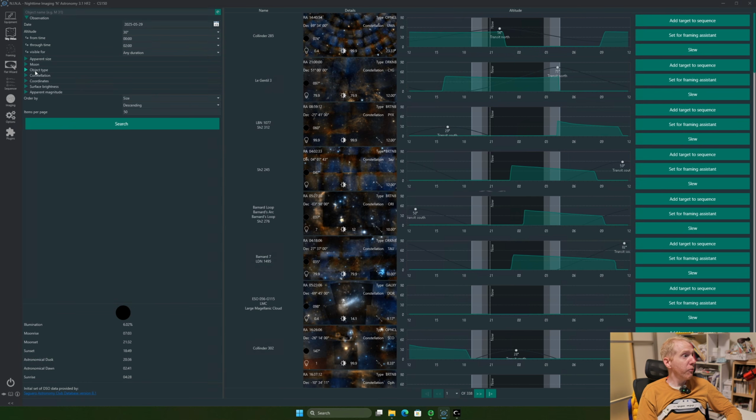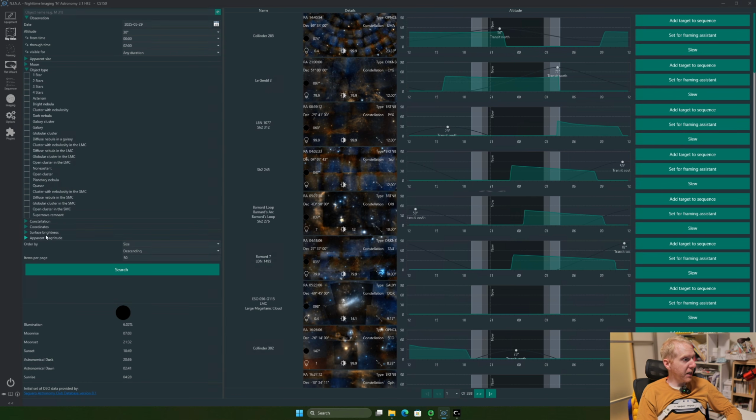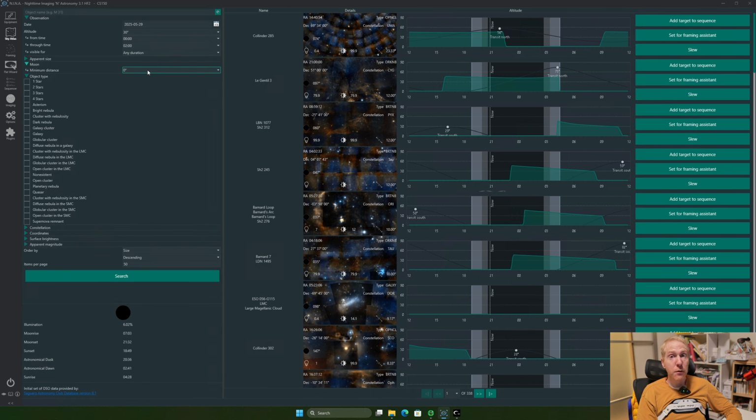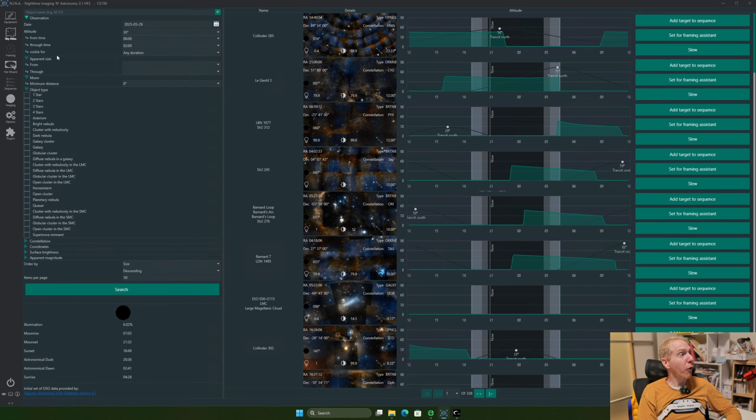And you could also filter even more via object type, via the constellation you want it to be in, the distance from the moon in degrees. So if it's like half moon, you want to make sure the target is at least like 45 degrees away from the moon, so you don't suffer from the moonlight pollution too much, that kind of stuff. And also apparent size, if you're looking for a specific field of view that would work well for your telescope. So it's actually a fairly powerful way of searching for targets that you want to image, although most of the time I'd still be using third-party services like Telescopius, that kind of stuff.